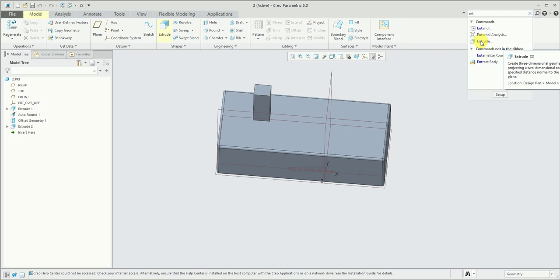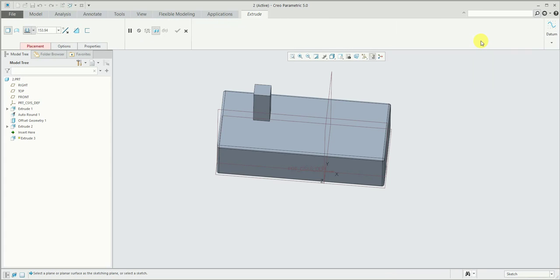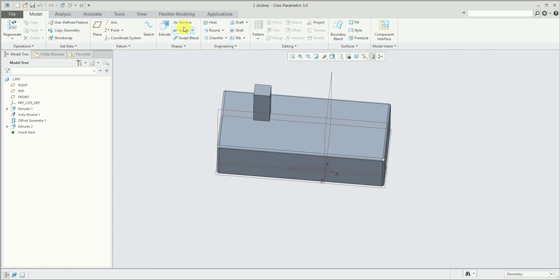Not only that, we can directly select the tool just by left clicking, or we can go there and activate it. There are several ways of doing that, and it is really very good. You only need to remember your tool name, and that's all.